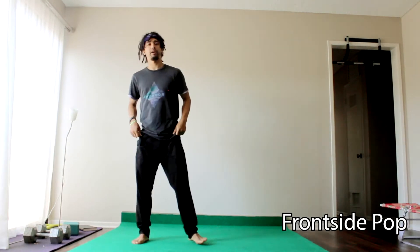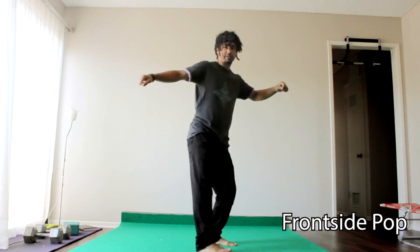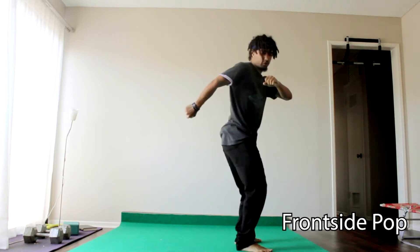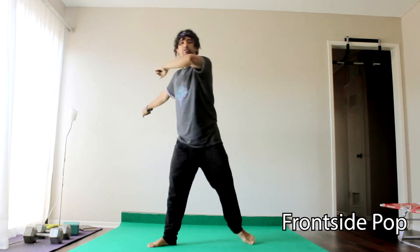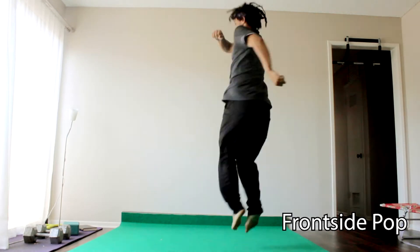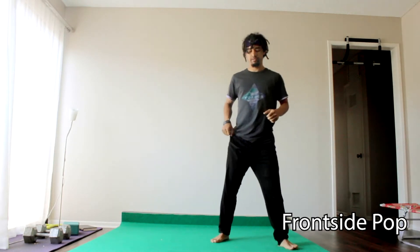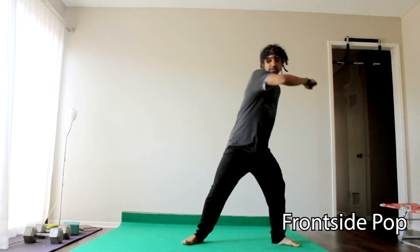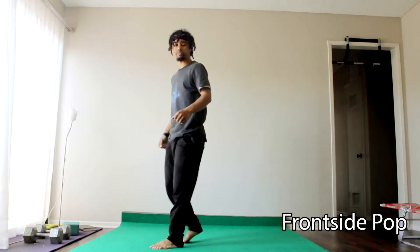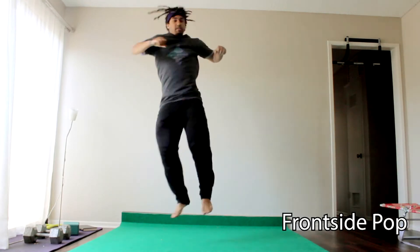So now if I get that from my windup — I'm going to go here, wind up, step to my frontside. When I do my windup, my arms are already behind me, so I step to my frontside and then switch my arms around. Let me try that on the other side: wind up, step and spin. Let's try that again: wind it up, step and spin.